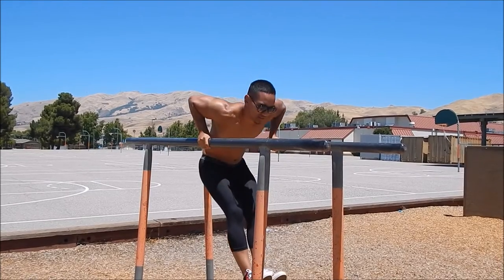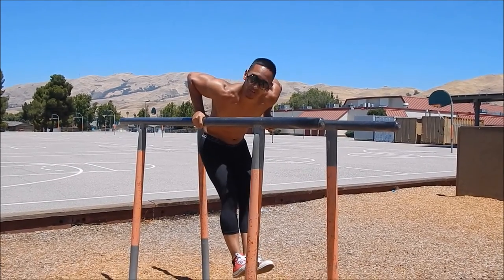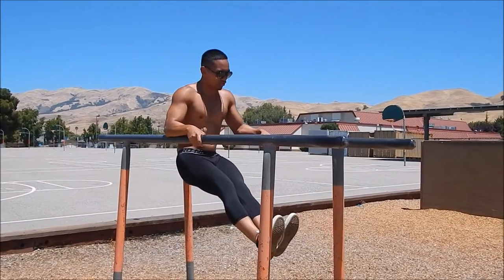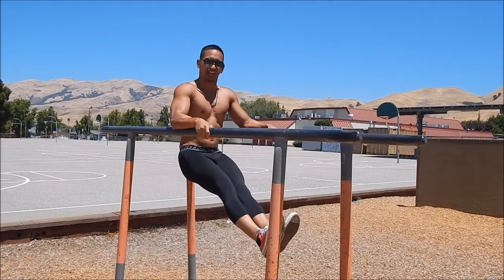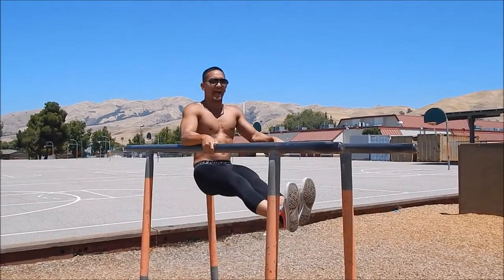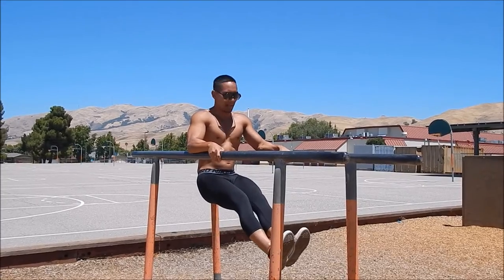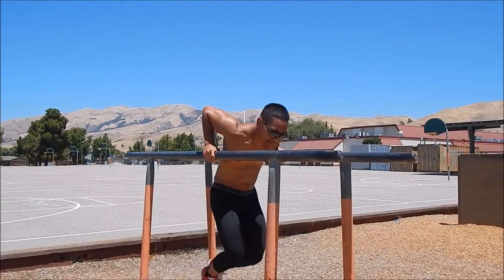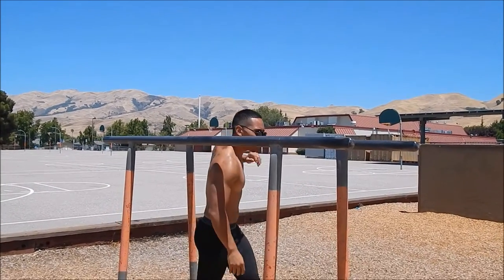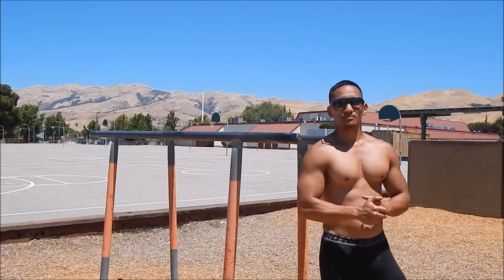Come down like this, and remember the sphinx push-up — just lean back a little bit. Make sure you keep a strong grip on the bars with your wrists; that's going to stabilize your forearms on there so they won't go anywhere. Come up. Notice when you come out like this and lean back, you automatically bring your legs forward — then lean forward with your chest and pump your feet backwards. Your legs are going to help a lot.